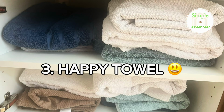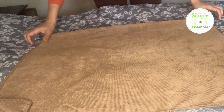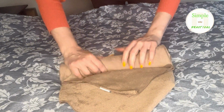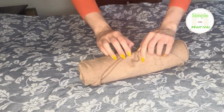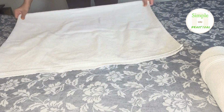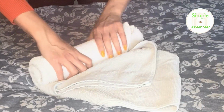The next organization tip will not only save you space but also add a spa-like feel to your storage. So after you fold your towel in half, you just take 2 opposite ends and fold them into a triangle, one on top of the other. Flip it, and then you have to roll it into a tight roll. Then with the loose end, you just tuck it inside the edge. This technique, which takes just a few minutes extra, will save you space, looks very neat and organized, and is great for deep shelves where all the rolled towels can be stacked or lined up efficiently.